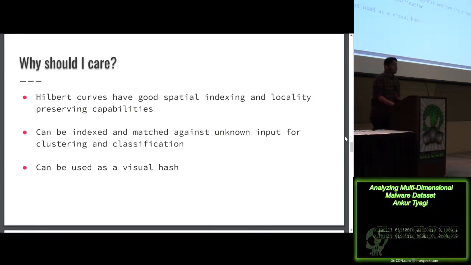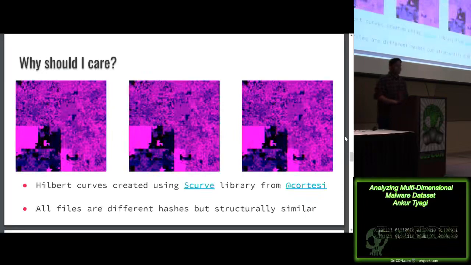Again, the same thing. If we use Hilbert curves and feed it some malware sample or an unknown binary as input, it will map it onto a 2D space, and all the bytes from the input stream will be mapped to a unique index or offset within the 2D space. So this can be thought of as a visual hash. Just as you have a cryptographic hash, you can think of this image as a visual hash. Every time you have an input stream, it will always generate the same or a similar visual hash, a similar Hilbert curve.